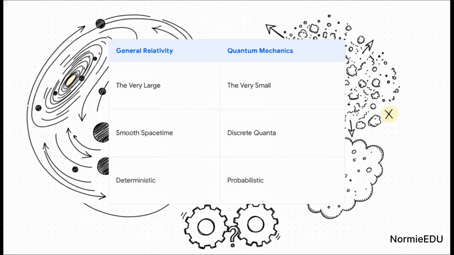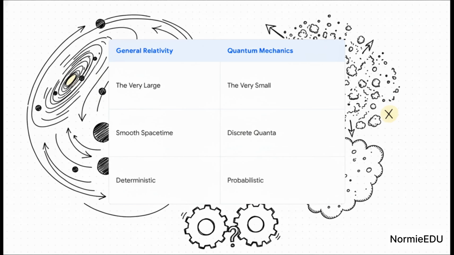You see, for more than 100 years, our entire picture of reality has been built on these two pillars. On one side, you've got general relativity. It's beautiful. It describes the grand cosmic ballet of stars and galaxies on a smooth, curved stage called spacetime. Then on the other side, you've got quantum mechanics, which describes the absolutely bizarre, fuzzy, probability-driven world of atoms and particles. Here's the thing. They both work perfectly in their own realms. But the moment you try to use them together, say to describe a black hole, the math just falls apart.